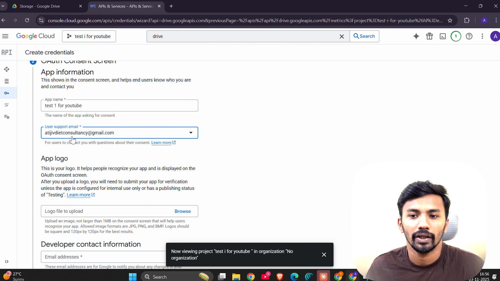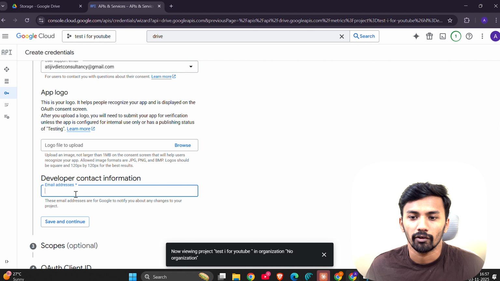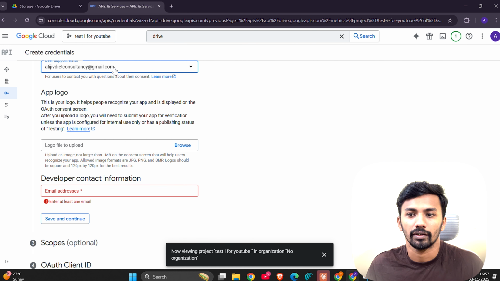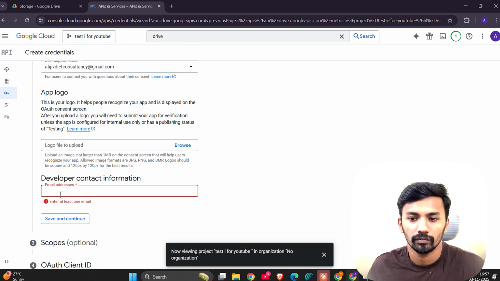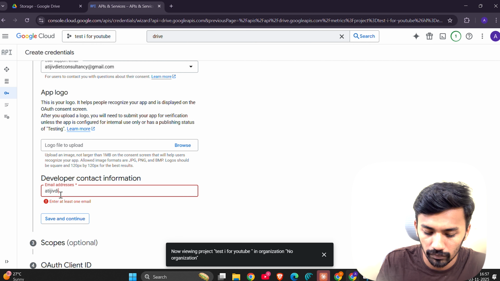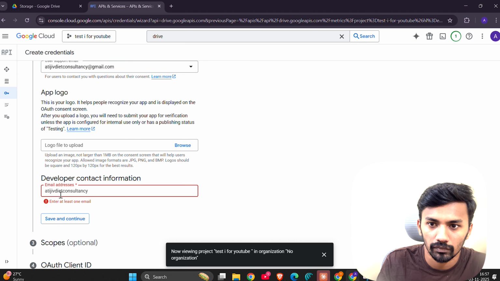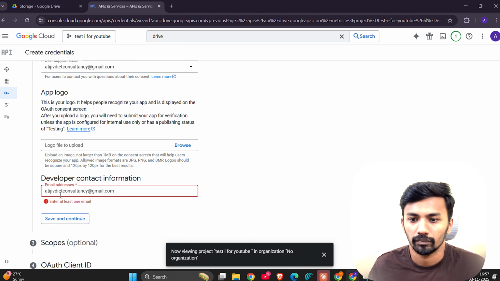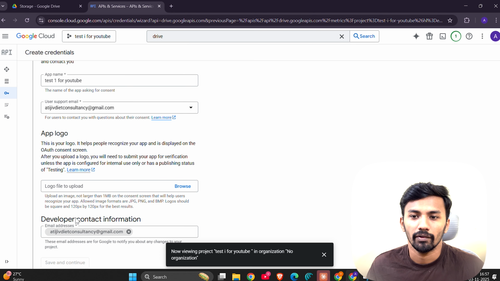I'll have to use the email ID. Use the same email ID in which you are working, so that there won't be any trouble later. Developer email ID, use the same email ID. I'll type it. Save and continue.